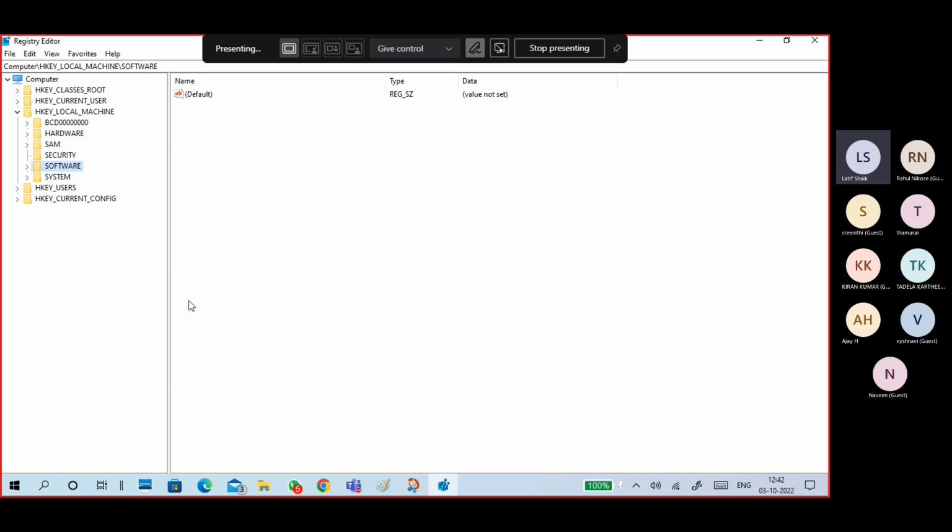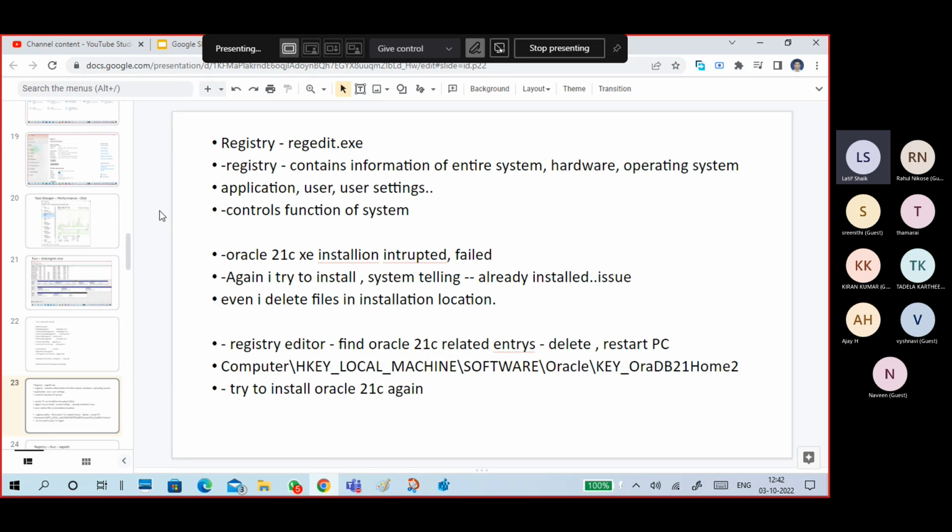Okay, guys, here I installed some application. Last time I got one problem, so then I did a troubleshooting. So look here, Oracle 21C Express Edition I installed, but for some reason it got interrupted.